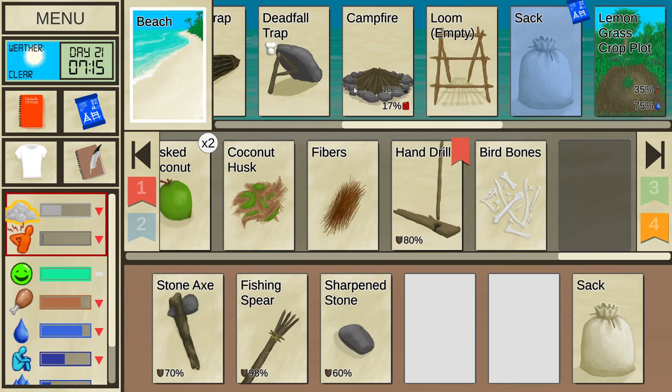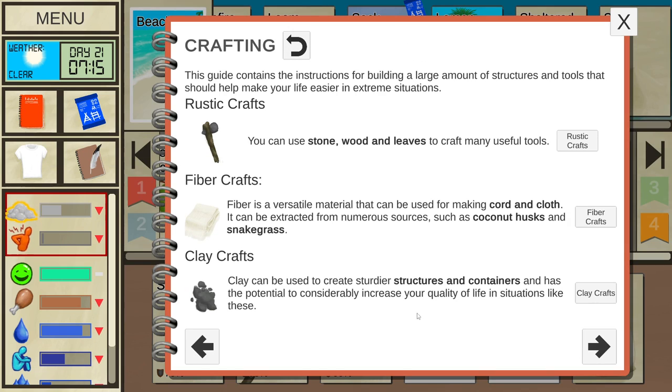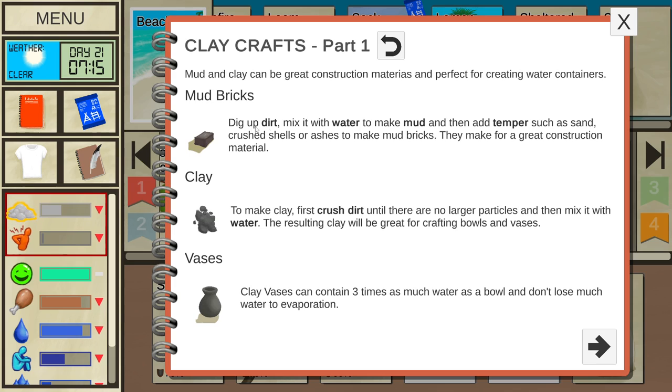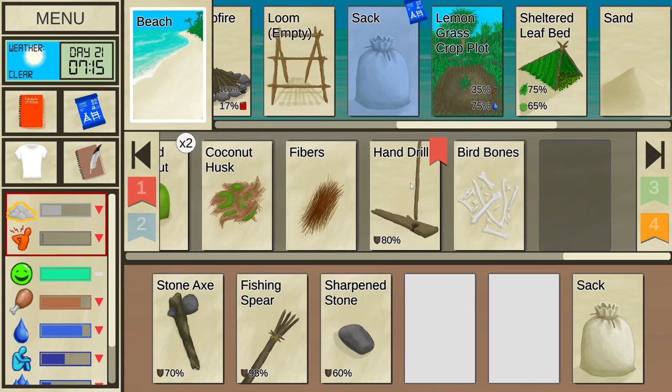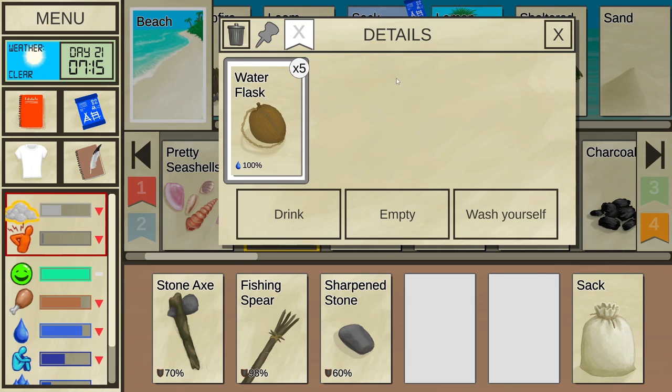I think I should go for clay. So I think I want to craft my first vase. Clay crafts. Dig up dirt, mix it with water to make mud. Okay, that's nothing. And then add temper such as sand. So sand plus dirt is what we're going for, I guess. Clay vase can contain 3 times as much water as a bowl. Oh, this could make us good. To make clay, first crush dirt. And don't lose much water to evaporation. What do you mean, don't lose much water to evaporation? These things don't lose water at all.